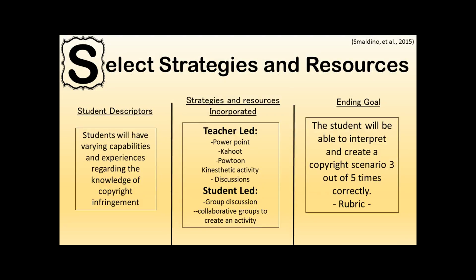Now we will focus on the second S in the Assure model, which stands for Select Strategies and Resources. When selecting the strategies and resources, we need to keep a few things in mind. What knowledge, skills, and attitudes do the students possess? Which strategies and resources are we incorporating? Will the students be able to meet the objectives through these strategies and resources?